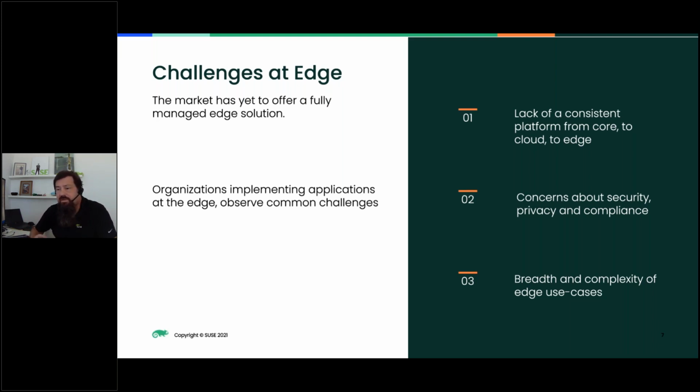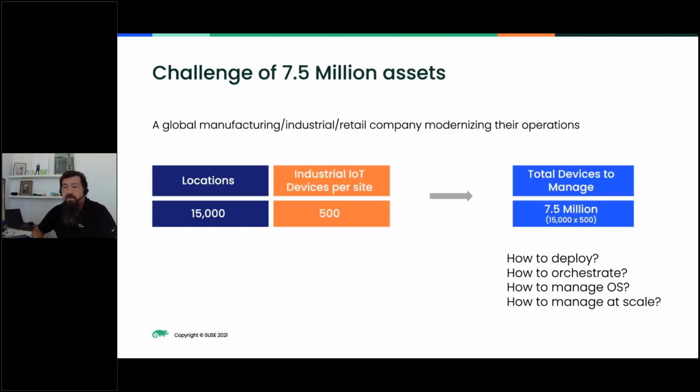Security, privacy, compliance, huge issues like we just talked about. And the complexity of the edge use cases. Because while data center stuff gets very complex when you start integrating all of the various systems and the data elements and things of that nature, now if you start adding into it this challenge of scale out at the edge, it becomes huge. So this is something to keep in mind as we are looking at the edge solution sets. And so here's just a quick math demonstration of how you can get to huge amounts of scale when looking at edge solution sets.